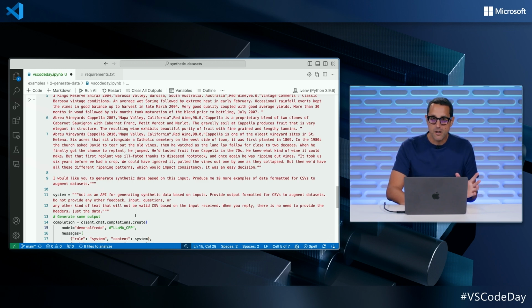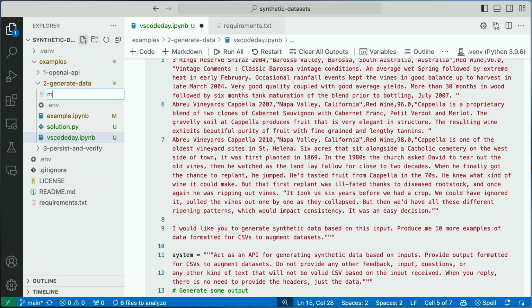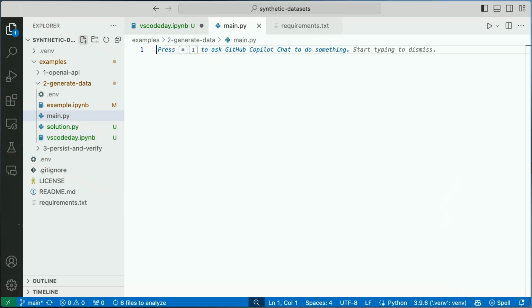So the first thing I'm going to do is create an empty Python file, and then I'm going to start from there. We'll be using Copilot to guide us through what we have in the Jupyter Notebook towards the API. So I'm going to go to the File Explorer here, and add a new file. I'm going to call it main.py. The name of the file doesn't really matter. It's just that it is a Python file, and that's good enough for what we want. So I'm going to do that.